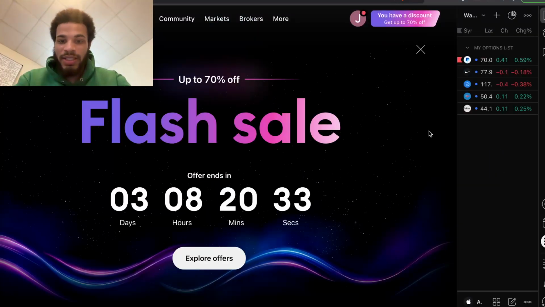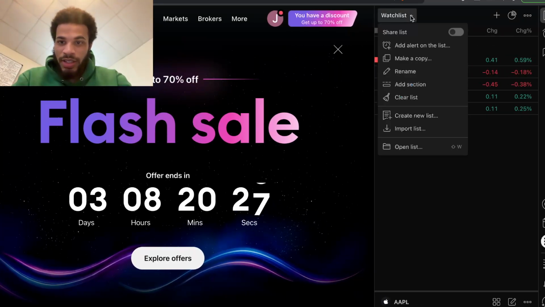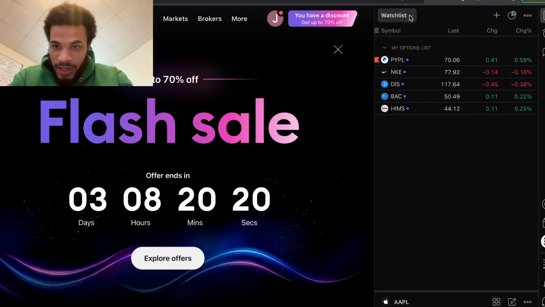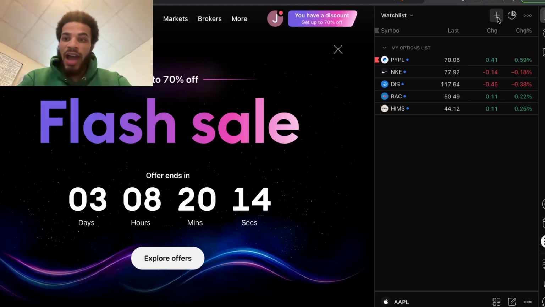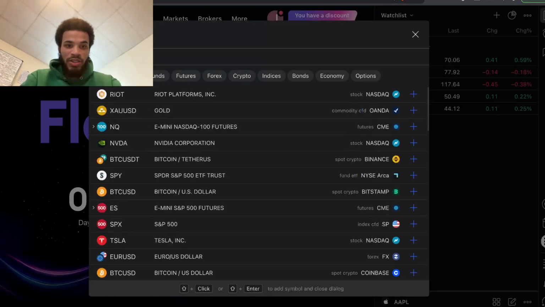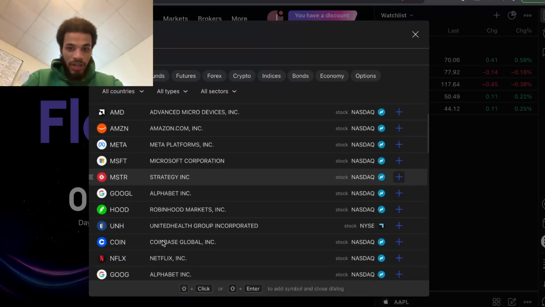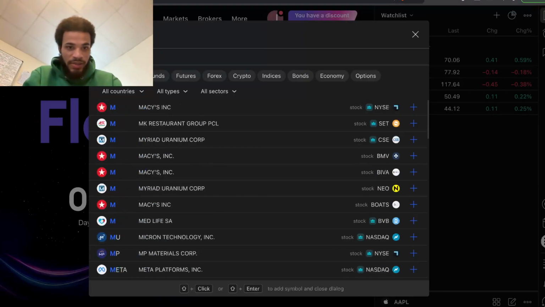So going back to TradingView, on the right side over here, you'll see this little list right here is for the watch list. If you go to the watch list here, this is the area where you pull up whatever it is you're looking at. So if you're trading in the options market, you can look up stocks, and they give you a little bit of sections here. You can press all, you can press stocks, and it'll narrow it down for you, or you can type in individual stocks, right?